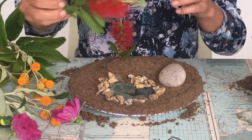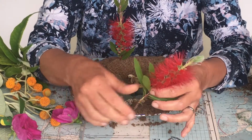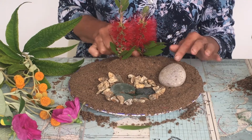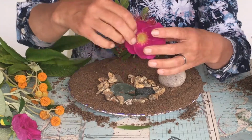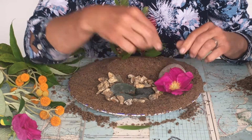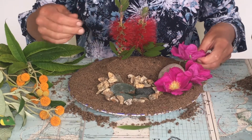And I've got another one here. I'm just going to pull the leaves off the bottom. So I've got more of a trunk to push into the sand. Okay. Put that in there. Right. Okay. And then I've got these lovely wild roses, and well, I could push them in like this. And perhaps one around the side, and I've got a third one around the back.